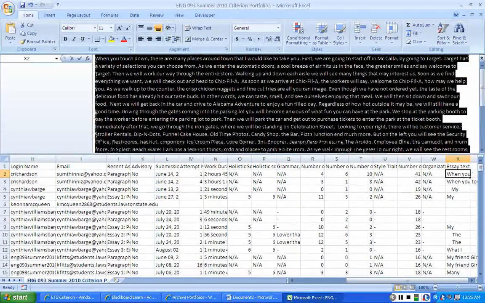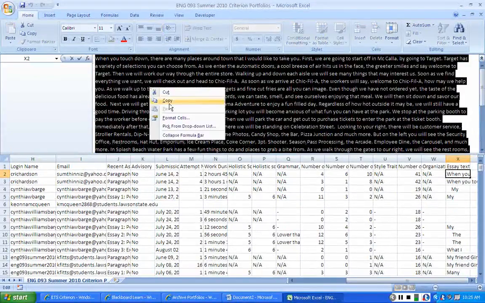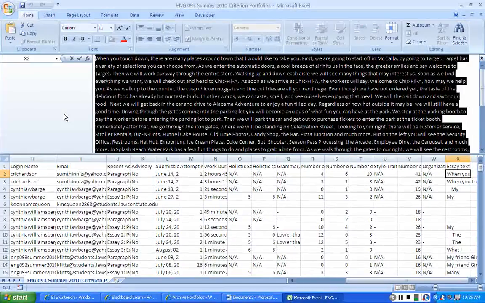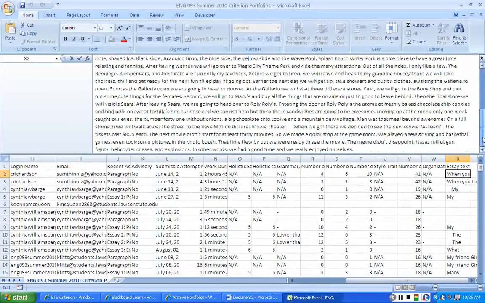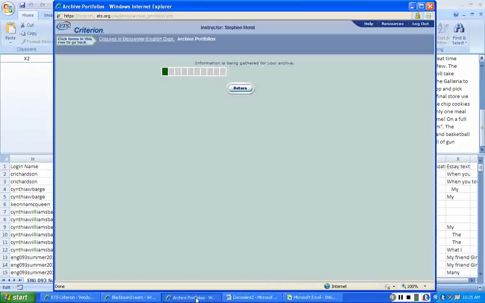Of course, I could select it, I could copy it, I could paste it into Word, I can manipulate it like any text document. So that's how you can go back and see any old essay from an archive of your Criterion portfolios.